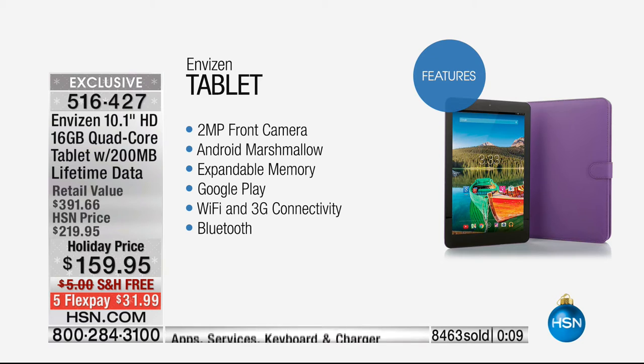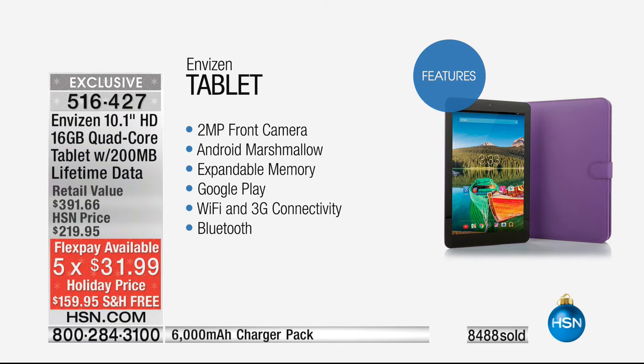Android Marshmallow. Android is the number one mobile operating system in the world, and you've got it. Expandable memory, Google Play, we didn't talk about the number one app store in the world. Yeah, over a million games and apps, the world's largest ebook store. Again, it's 3G connectivity and Wi-Fi connectivity, as well as Bluetooth.